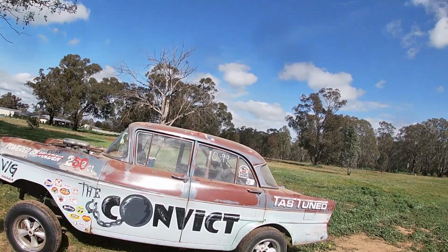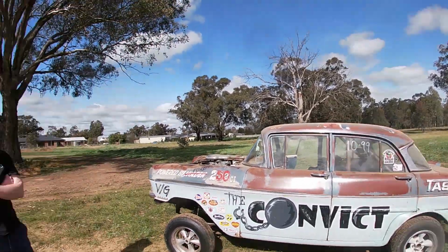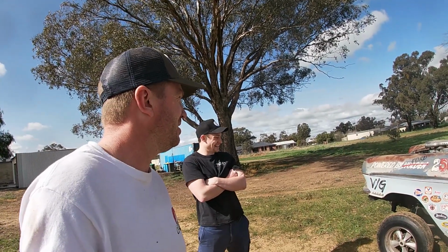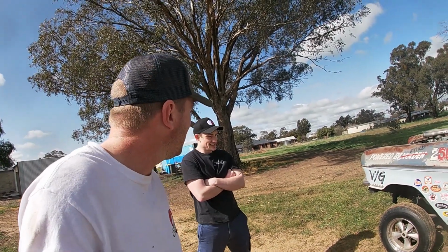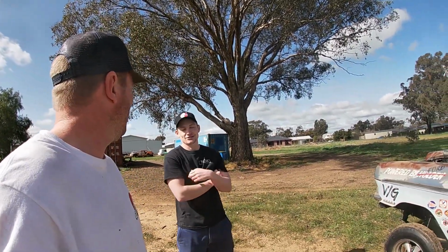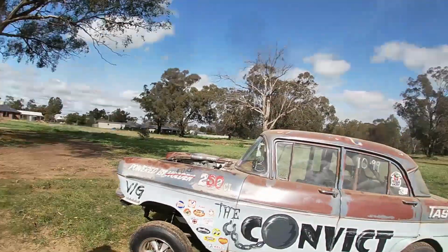We're going to have to make a track here soon when we get a few things going and do time trials. You can do sideways time trials. Sorry, neighbours. Oh well, you'll end up loving it. That's why we got this block out in the middle of nowhere, sort of. It was shit out like this before someone decided to start a family next door.